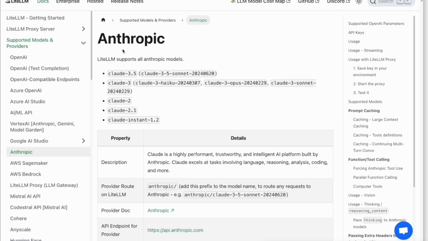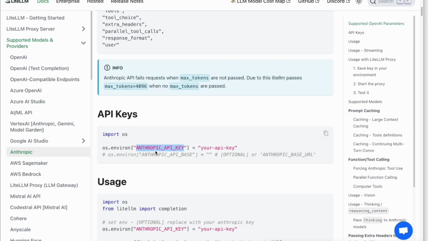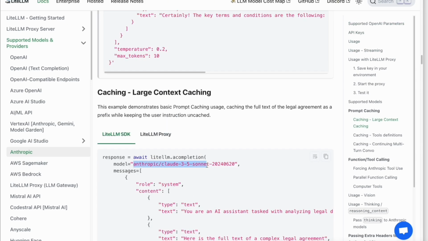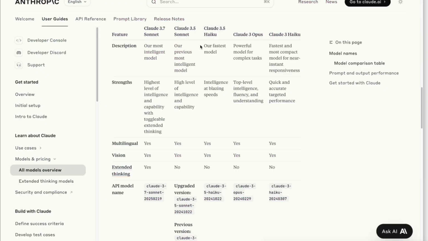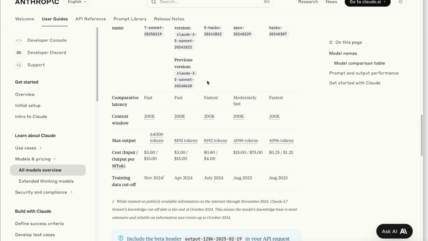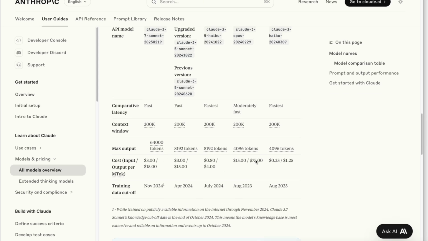Moving on, I'm also going to use models from Anthropic. You'll define the Anthropic API key for this and stick to their naming convention. You can check the pricing for Anthropic models, and it's calculated per million tokens as well. Take a look at their options and choose the model that works best for your project. There's a lot to explore here.